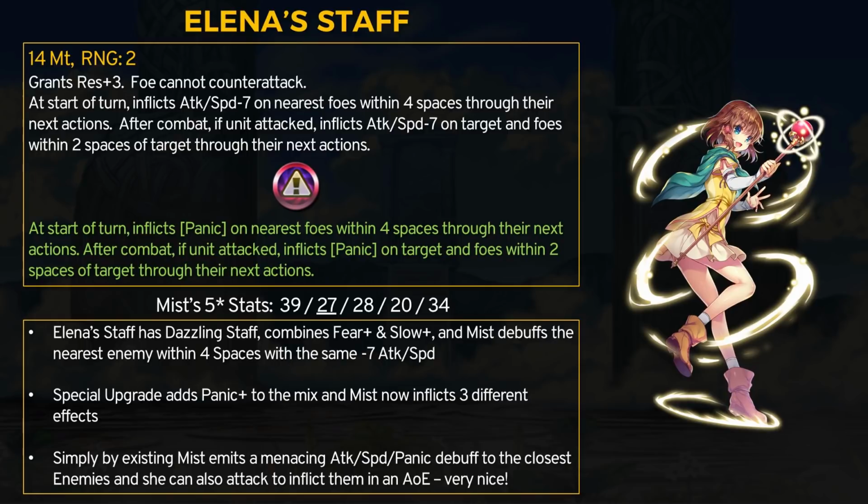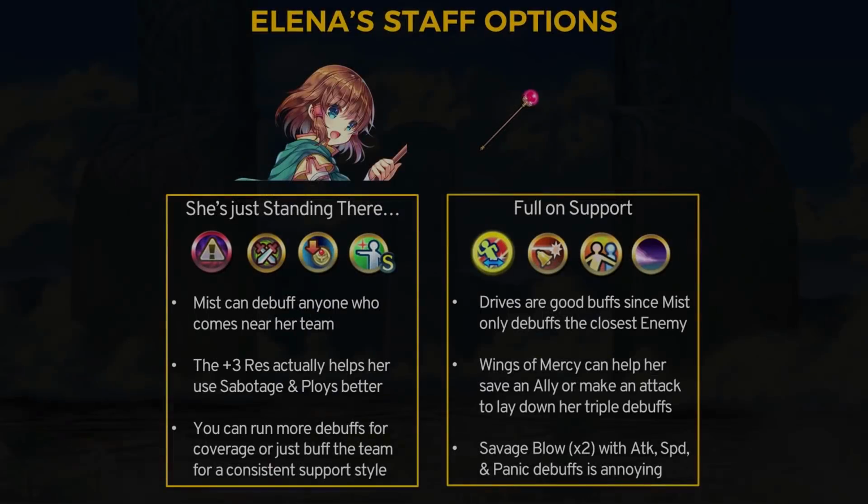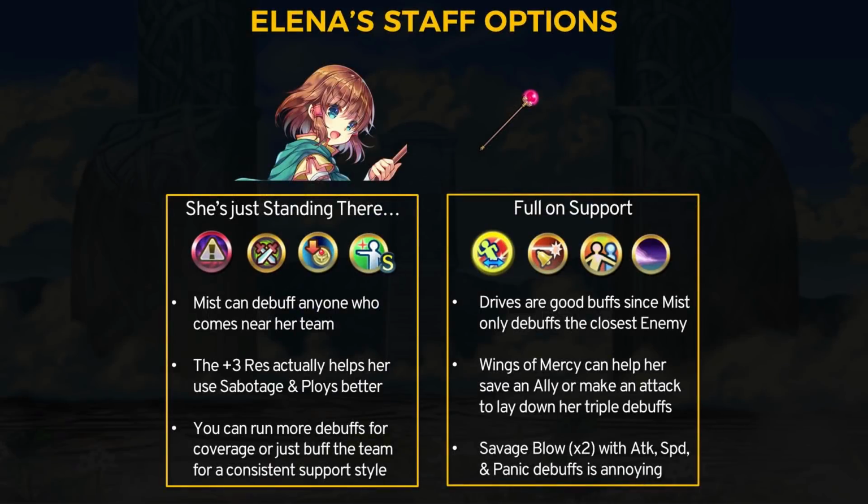For something like Arena Assault, bringing a Mist just for the attack and speed debuffs could be a nice option. While you can turn Mist into a Wrathful Staff user, Elena's staff is clearly more about a traditional support playstyle. You can save the beast slot for something like a Sabotage debuff, and it should be noted that the +3 resistance from Elena's staff is helpful because it will give a neutral Mist 37 resistance. Not bad for activating Sabotage skills, and you can bring multiple skills if you so desire.